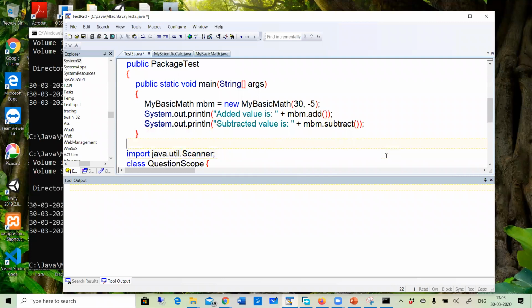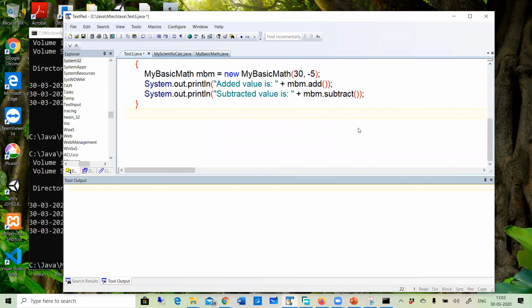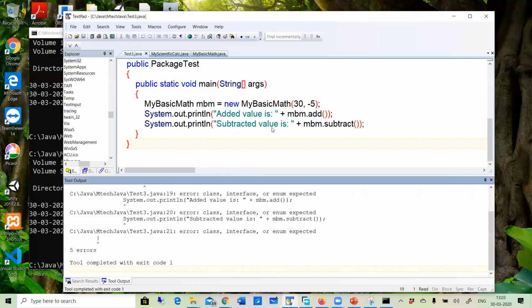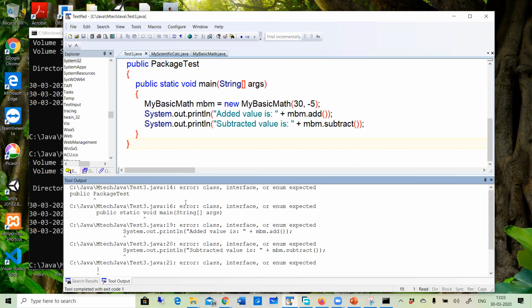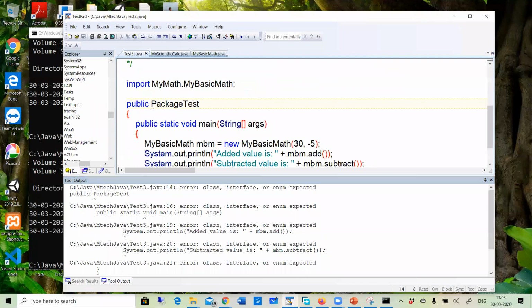Now, once it is done, I'm going to remove all these other things. Now if I run this, it should be able to give me the answer, unless there is some other problem, which is my package. Public class, sorry.